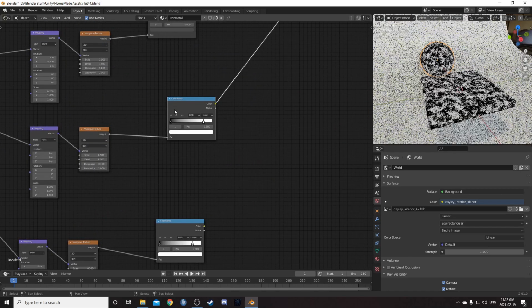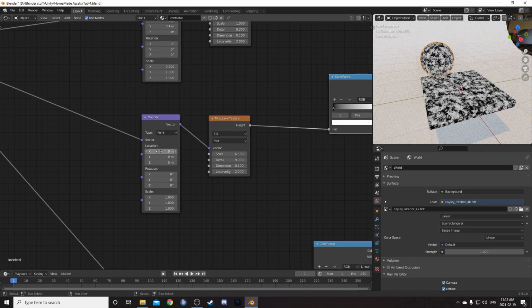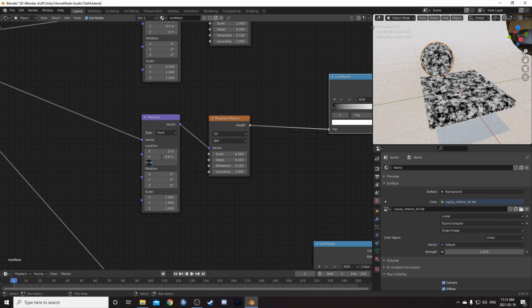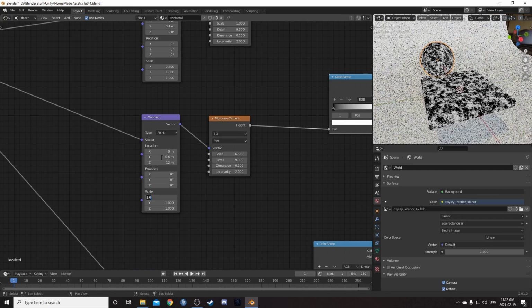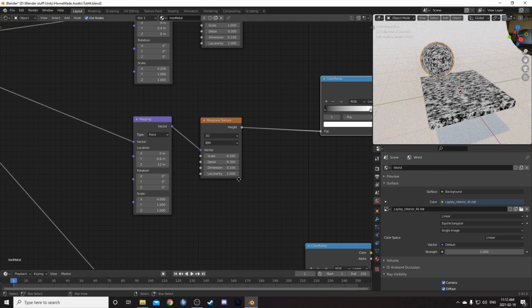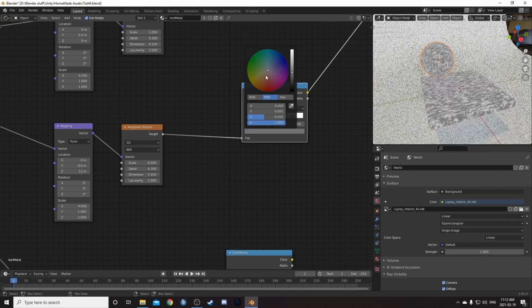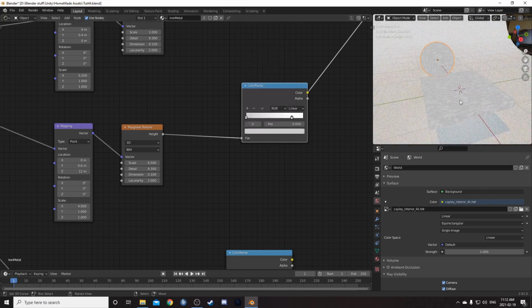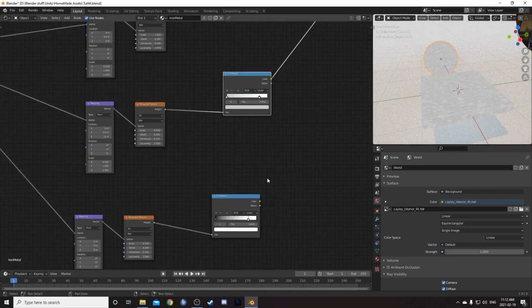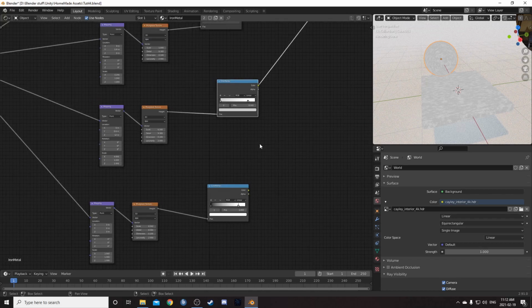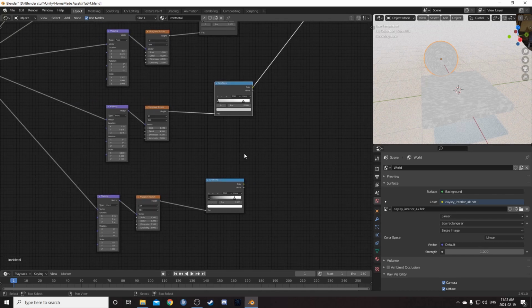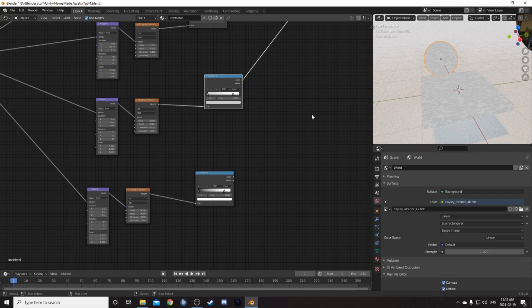Onto the fourth branch, let's take a look at that guy. On the mapping node, we will add 0.6 to the Y, and then we'll add 12 to the Z, and then we'll multiply this X by 4. And then come over here to the color ramp. We'll leave that Musgrave alone. Come to the color ramp, and we'll change this to 0.8. So it's a very light value this time. This isn't going to have as heavy of a contribution to the end texture. So that's okay. It's just how I've chosen to do it.